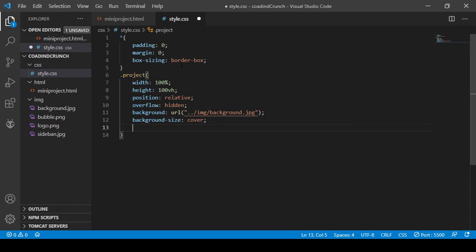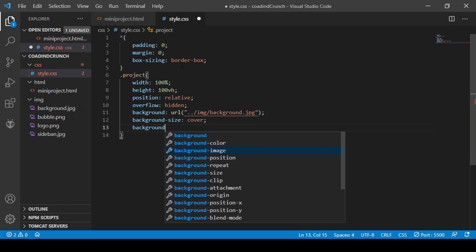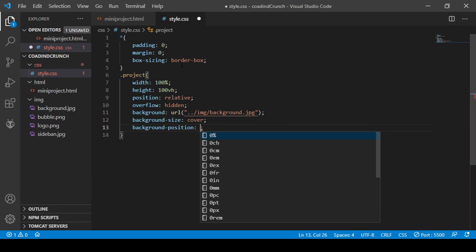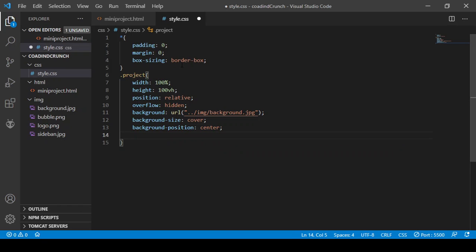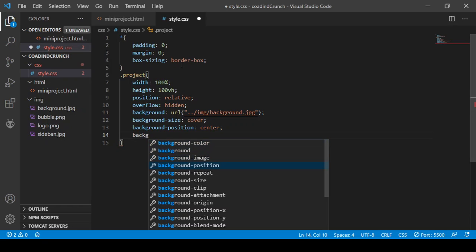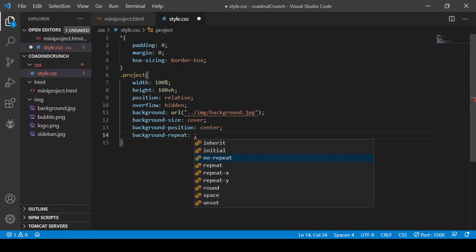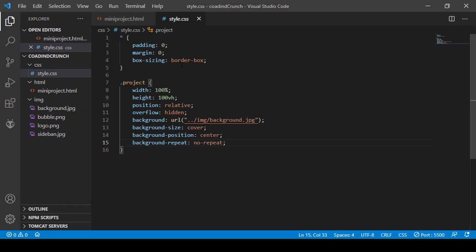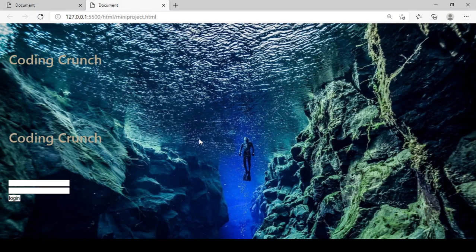Background position as center. Background repeat as no repeat. Let's save it and open it in a live server. Yeah, here we have a background image.